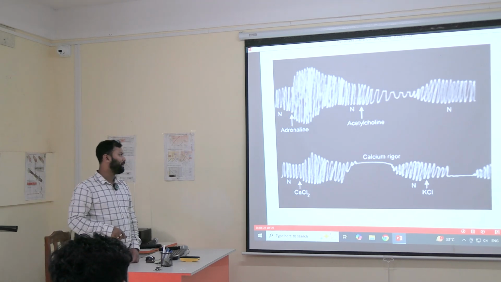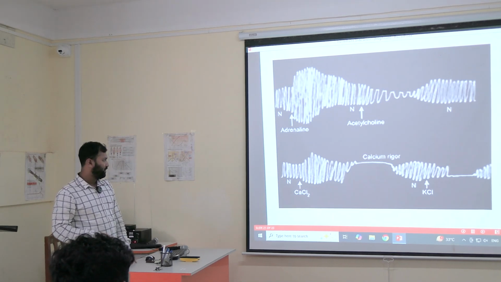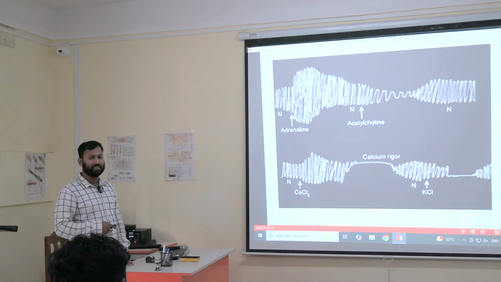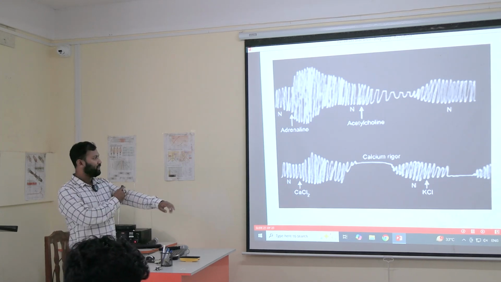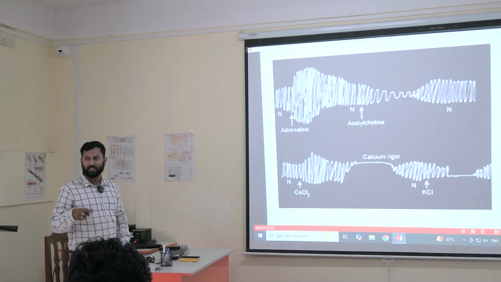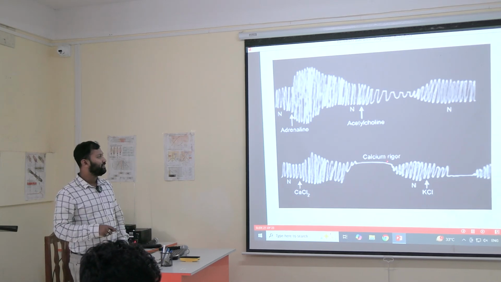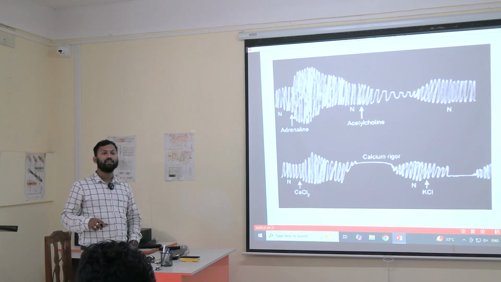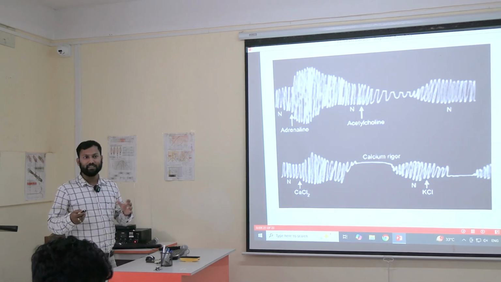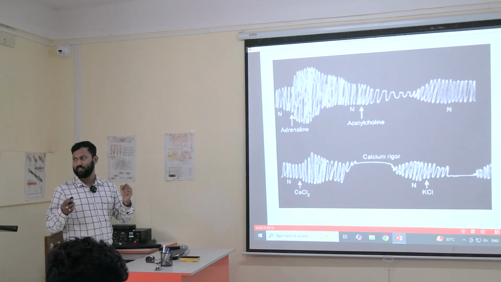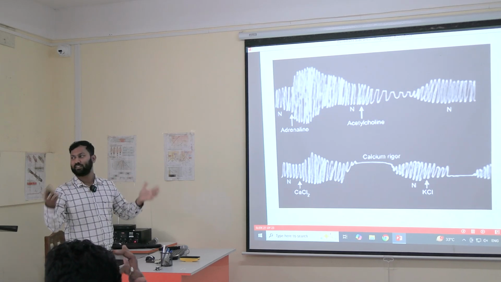Then what will happen if you are adding calcium? So calcium will increase a muscle's contractility initially. So initially when we are supplying calcium into the solution, then the force of contractions and the contractility of the heart, the rate of the heart, those things will increase. But after a certain extent, as we have learned in the previous classes, when calcium builds up too much in the muscle, then the heart muscle goes into a state of fixed contraction. It will become contracted, it cannot relax any further.